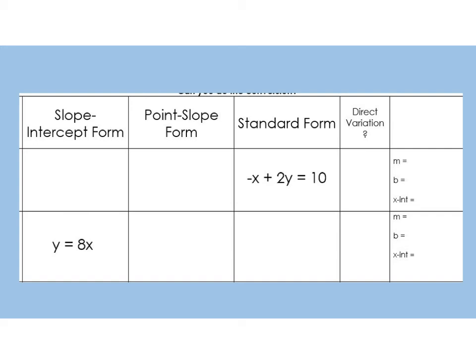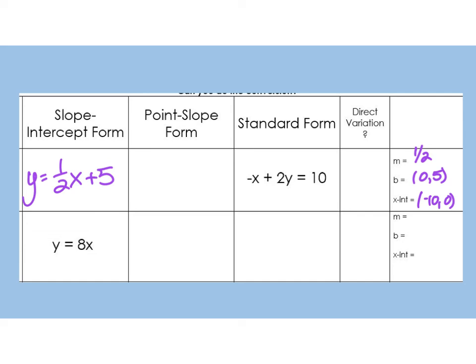All right, now we have an equation in standard form, so I'm going to actually go ahead and get that one going. So we have negative x plus 2y equals 1/2 x plus 5. Now I want to talk about this. So we have our slope, which is 1/2. We have our y-intercept, which is 0, 5. And we can actually find our x-intercept as well. So let's go ahead and do that. It is negative 10, 0.